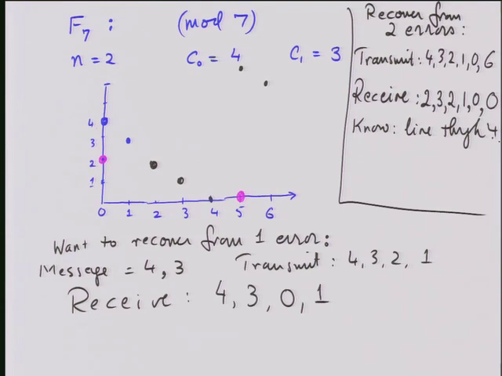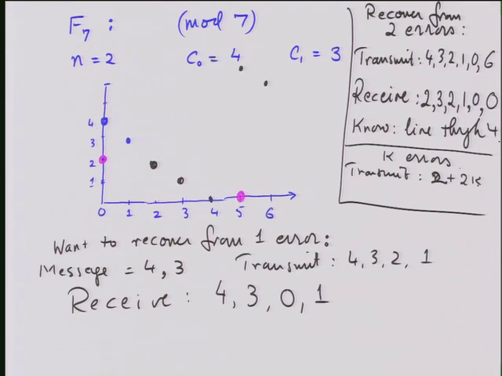Yes? So the number of columns with respect to the number of extra points is twice the count. Yeah, very good point. So you can generalize this, and now you can say, suppose you wanted to recover from k errors. Now what you're going to do is transmit your 2 points for the message plus 2k. Of course, you have to make sure your field is large enough. So you have to make sure the prime 7 is larger than 2 plus 2k. So, meaning pick a larger prime if you need to.